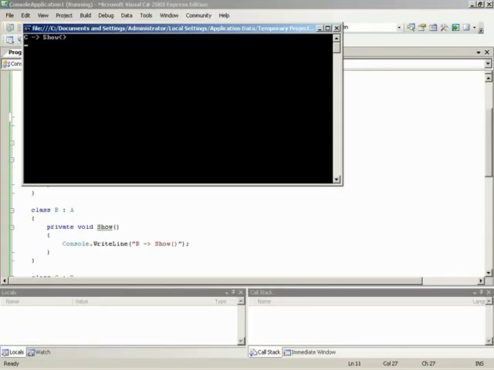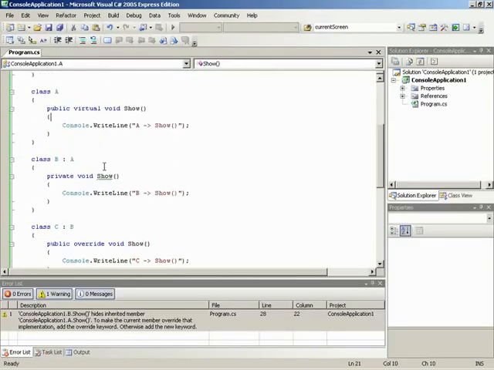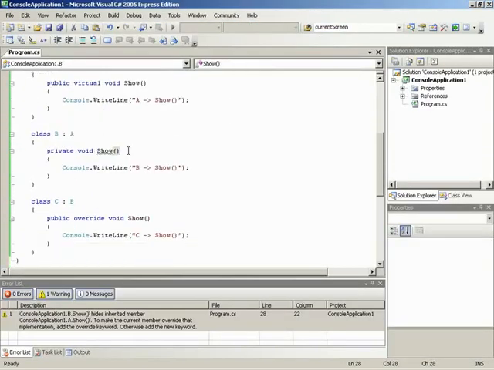Check it out. So we did indeed make it all the way down the chain to C. We just simply skipped B. B does not contain a derived version of it. C didn't lock us up whatsoever because C continues with the, that's the point I'm trying to make. It continues with the original method that we started the call on. Because see, what's happened here in B is we made show private. That takes show out of the mix.